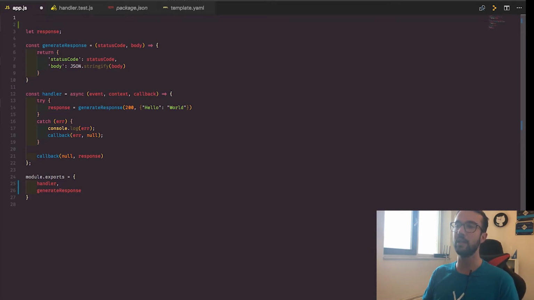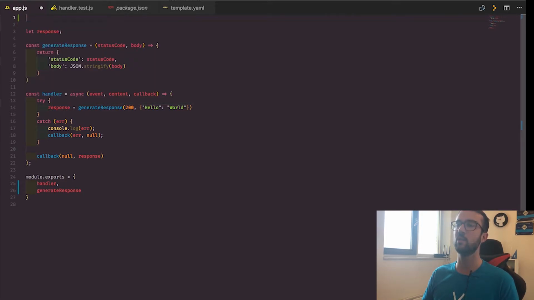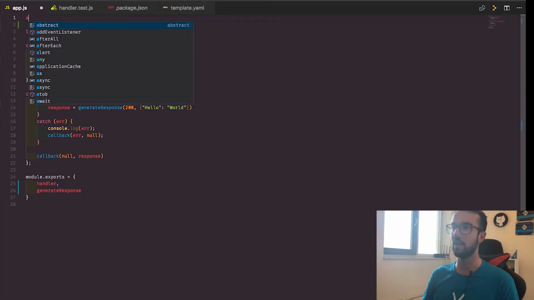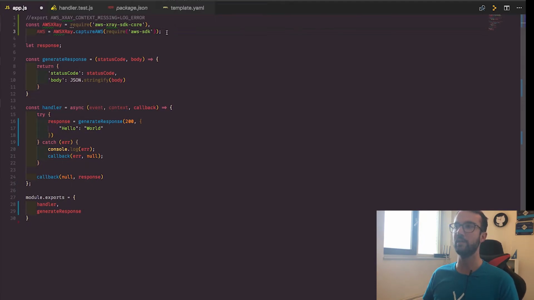So what we can do is require these in. I can say AWS with X-Ray, so I have snippets, and these snippets allow me to bring up bits and pieces of code that I've saved that I find useful. So definitely take a look into the snippet context in VS Code if you're interested in saving little bits and pieces. That makes it really simple to work with, and you don't have to remember everything. I've also put here a little line that I need to run to export this X-Ray context missing environment variable if I want to run this locally.